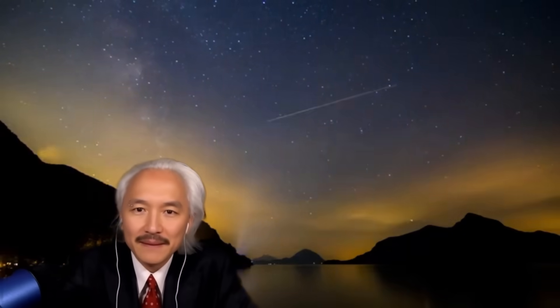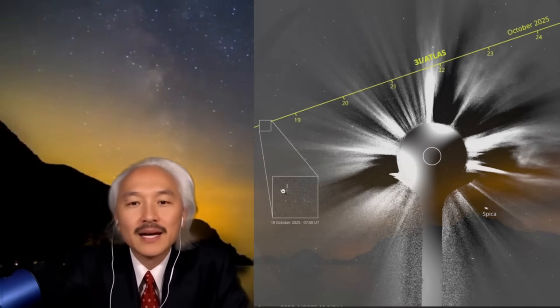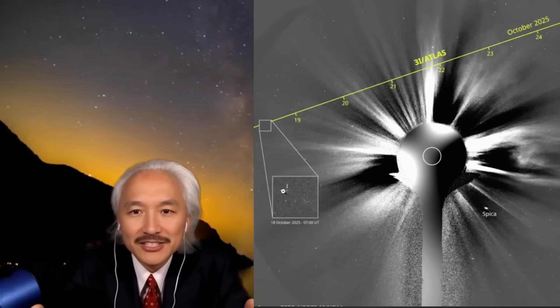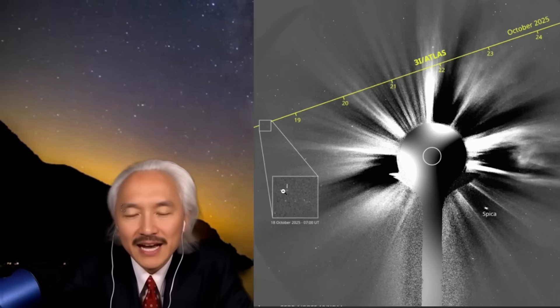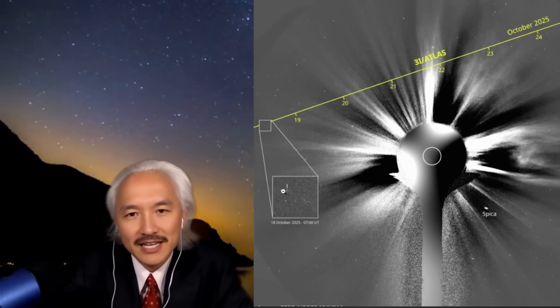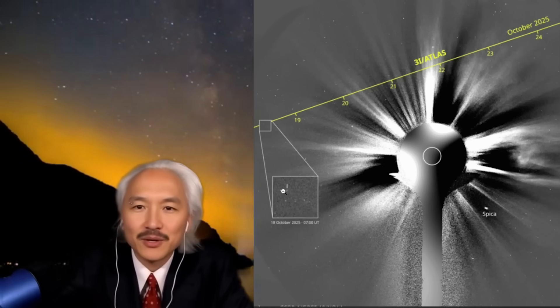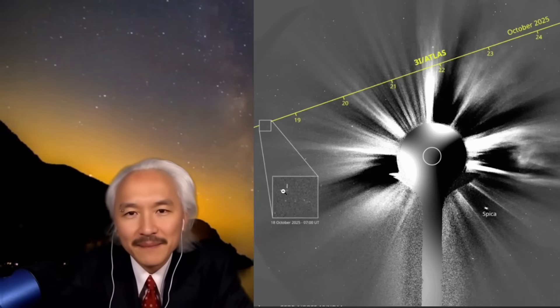So everything will be here below in the description. I'll also leave his text here for you to read and draw your own conclusions. So we have the image of 3I Atlas here captured by LASCO. 3I Atlas is here. People say NASA is stopped. No, NASA hasn't stopped, folks. It just has fewer people working there because of the lockdown, that's all. But it hasn't stopped. It's working there.